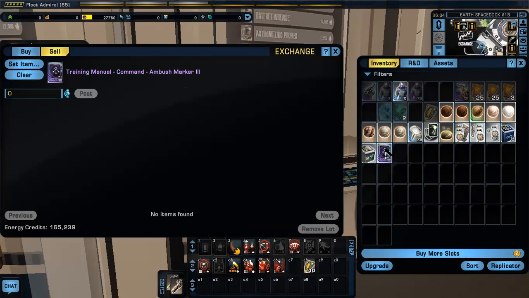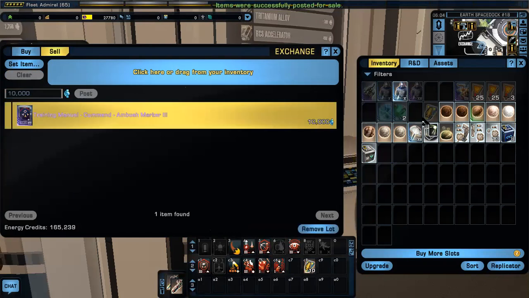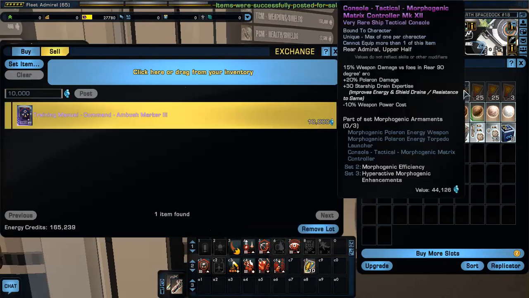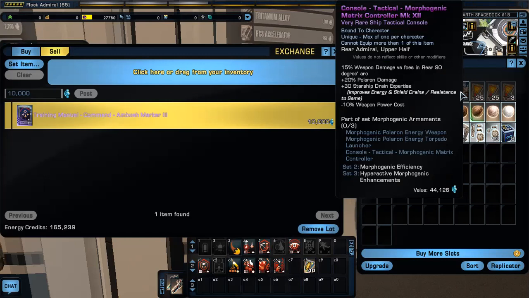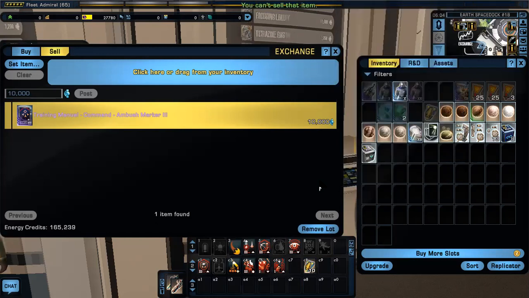So that is 10,000. Okay. Huh. Can't press tab on that. That's weird. This one is. Can't sell that item. What? Why can I not sell that item? Really? I can't sell that item at all? Huh.